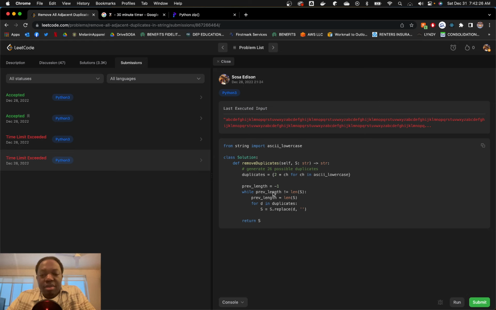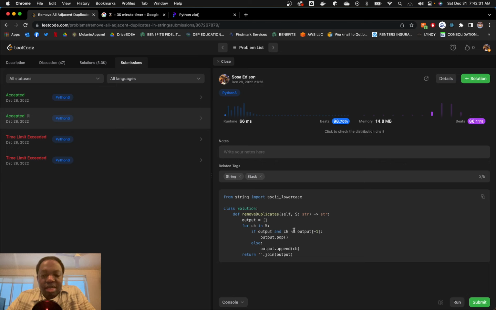I think this is one from the discussion board that did not have a proper solution to it, but one of them did. So I think output, and then for character in S, if output not empty, and the current character is equal to the last character in output, pop out the stack, I guess.